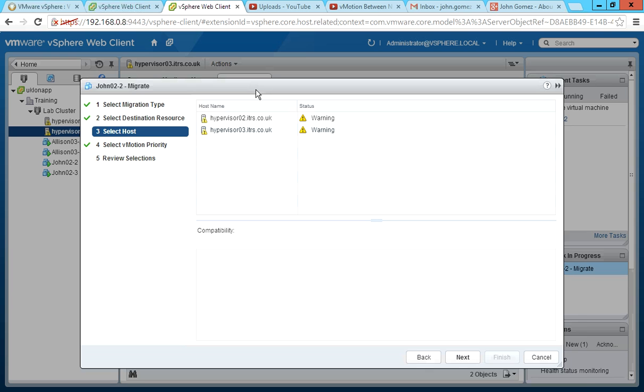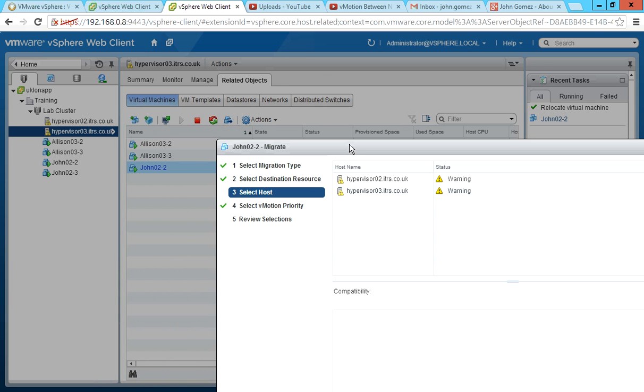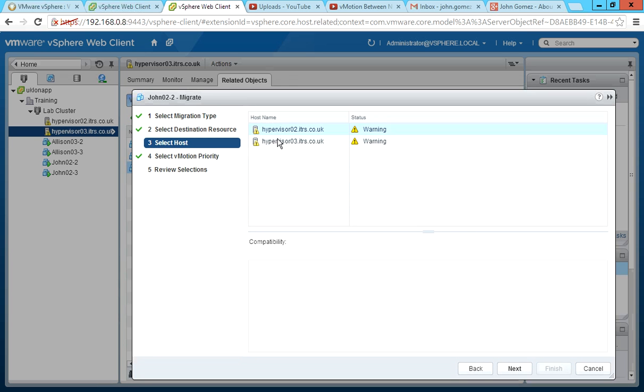So I'm moving from host hypervisor 03, which contains this virtual machine, to hypervisor 02, and it shows here that the compatibility checks succeeded. Once again, bear in mind that if the virtual machine has something attached to the physical host, or something that cannot be shared from one host to another, the vMotion will fail.